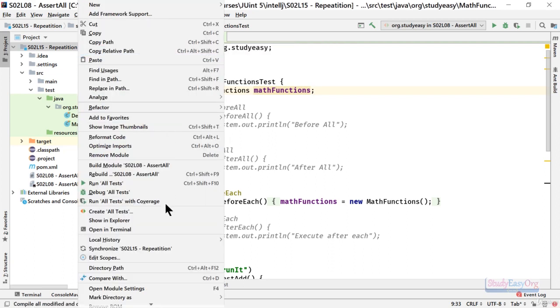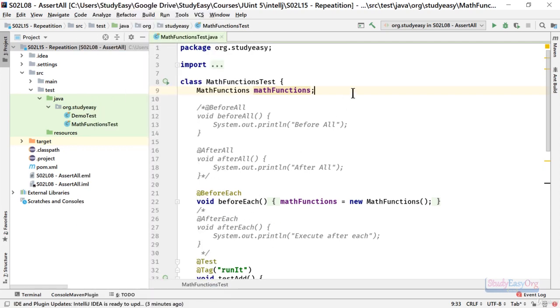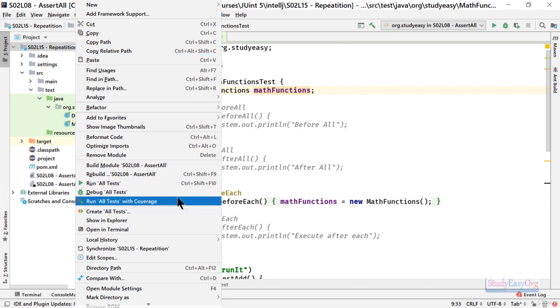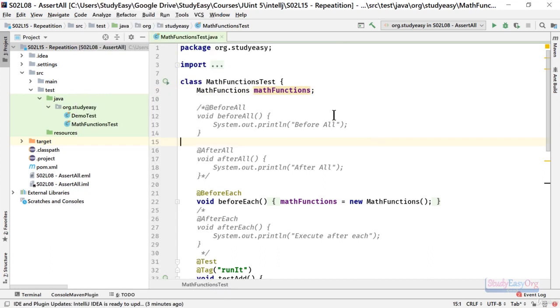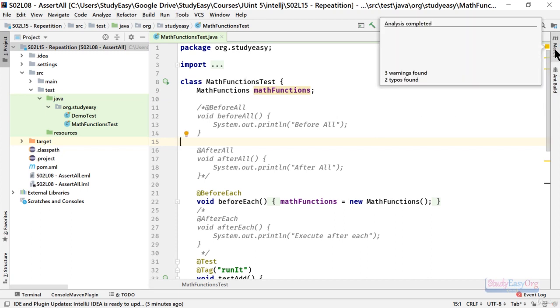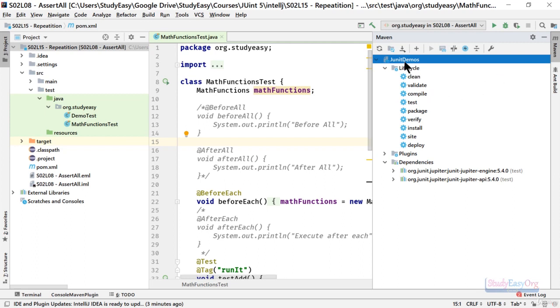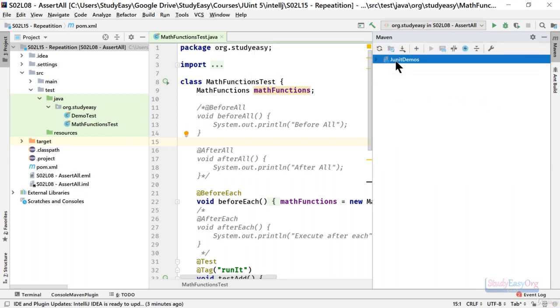We can simply right click, navigate to run as, and there are options of Maven. But when it comes to IntelliJ, there is no such option. You won't find those options of Maven right away. For that, in here to the extreme right hand side, we have this Maven option. And using this Maven option, we can perform the Maven related operations.